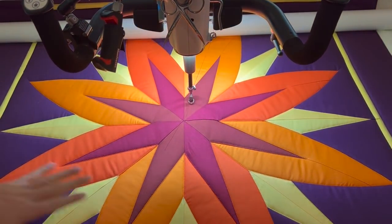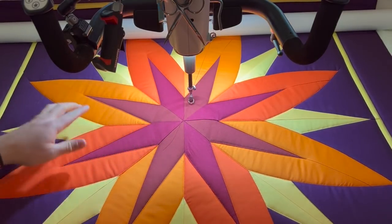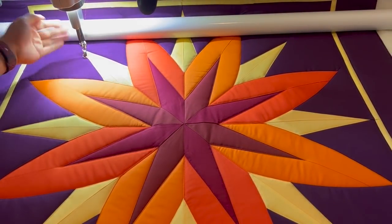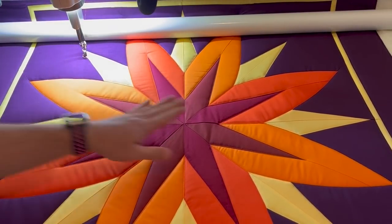I centered this yesterday. I'm going to start with this red star. And then I will do... I might be able to, let's see. I can't do that, my machine's hitting the back bar. So I can't do this one and that one. So that means I can do anything under this. So I can do my red star.